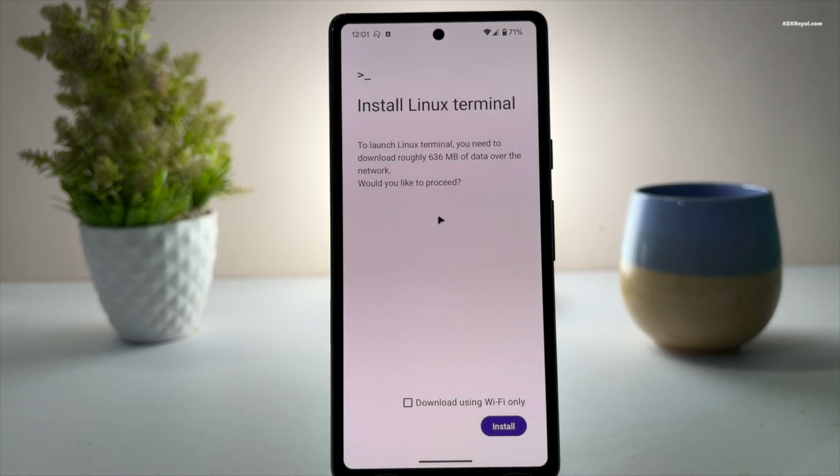You will need to download a Debian Linux image, which is approximately 600 megabytes, so ensure you are connected to Wi-Fi. Then click Install and be patient while the installation completes.